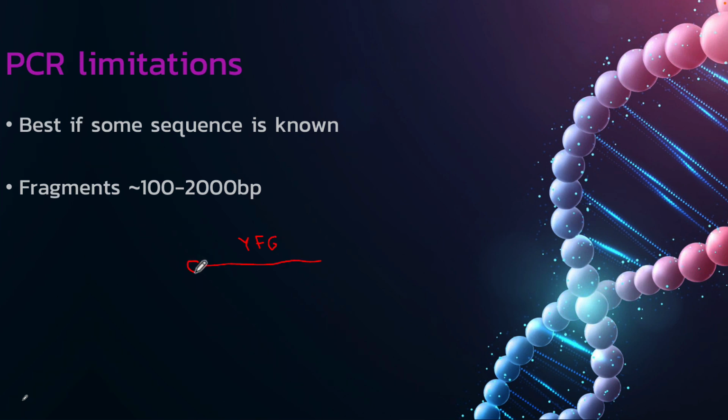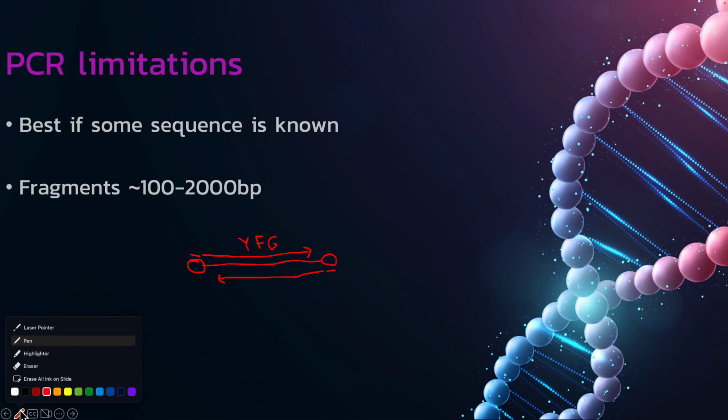It's helpful if you at least know some of the sequence up here and up here, because that would allow you to design a primer so you could amplify this way and design another primer so that you could amplify this way. Right. And I think you've probably talked about PCR before, so hopefully that's not totally a new concept for you.